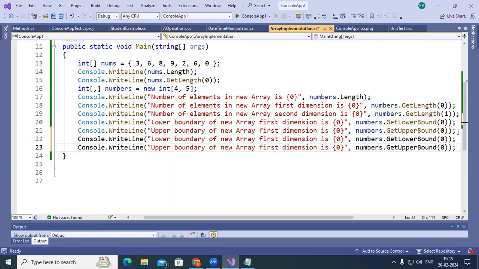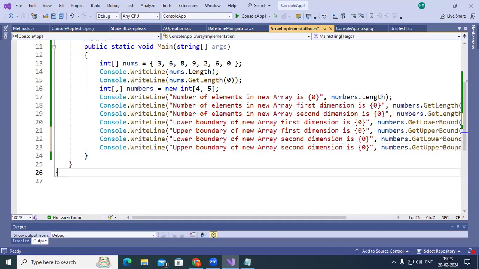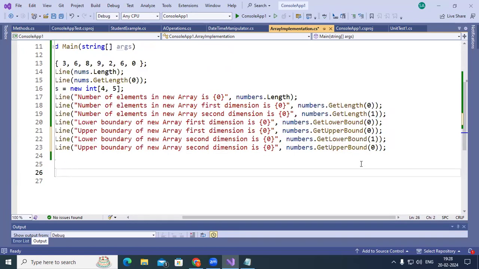In the same manner, let's see what it is for the second dimension. Let us try to get the upper boundary, like the lower boundary of the array's second dimension, and here we need to give 1. Again here also it's the second dimension, so we give 1 again. What value can we expect?